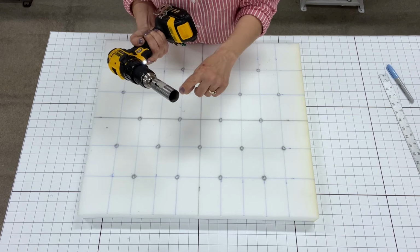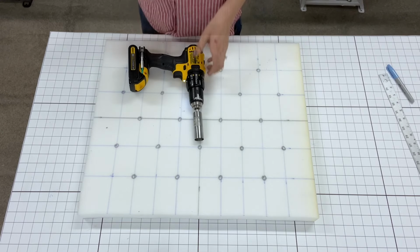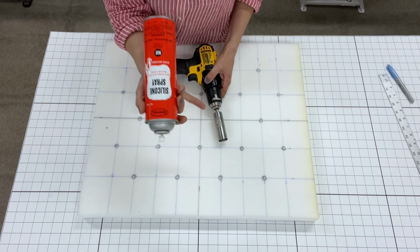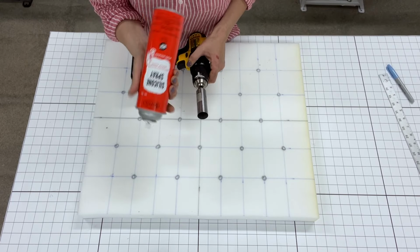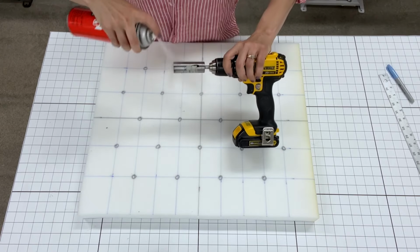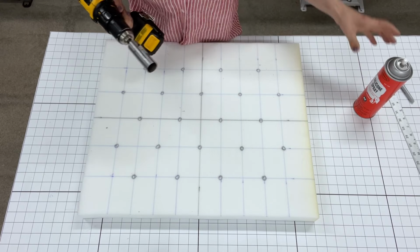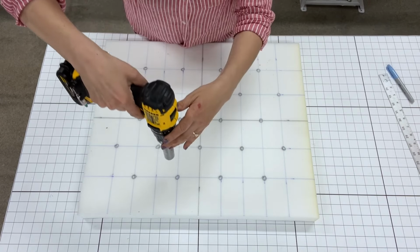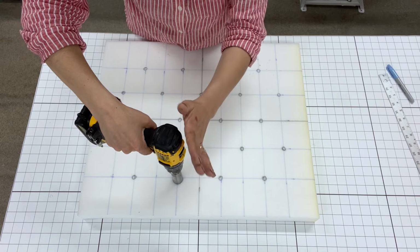But I do want to demonstrate to you just one of these, what that looks like, before I take this off camera. The first thing I wanna do is spray with silicone, because this will love to grab on the foam and tear it or jerk my arm a bit. So I'll spray pretty generously along that edge. And a word to the wise, if you get that silicone all over the floor, you're gonna have a slippy spot, so watch out. And I can just center that right over my hole and gently go through till I hit bottom.